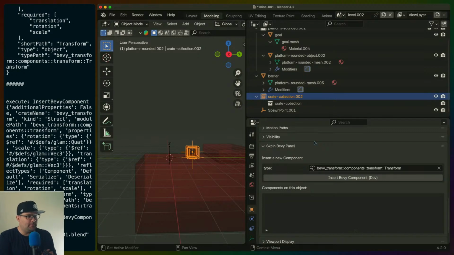So the question in my mind is, we can use drivers here, but can we drive the value of the instance component from here? And I don't know the answer to that.